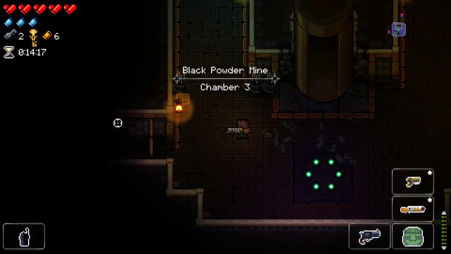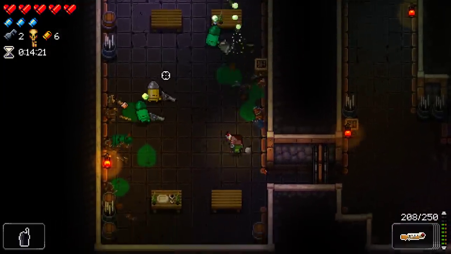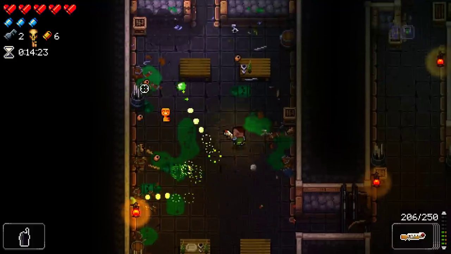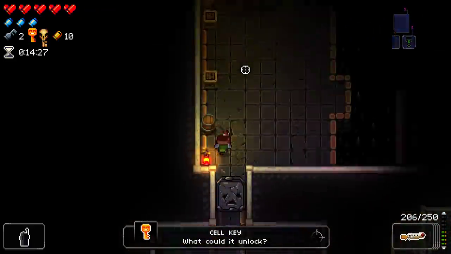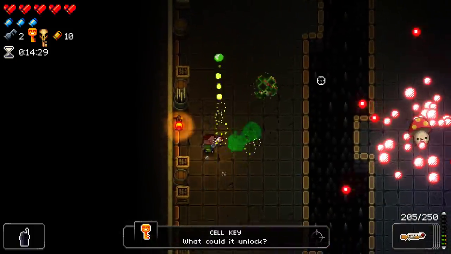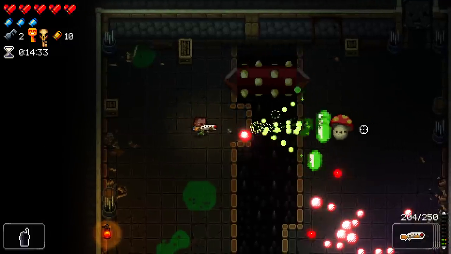I've got to remember to actually keep an eye out for the rats on the ground that will alert me to the entrance to another secret level. Ooh-hoo-hoo! A cell key. What is unlocked? That is probably going to unlock the NPC that gives us rainbow mode. So I have to imagine that that's going to be the thing that I do next episode.